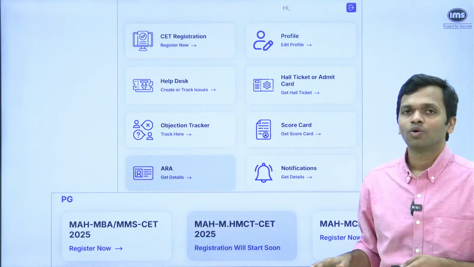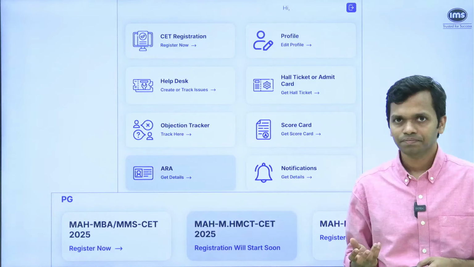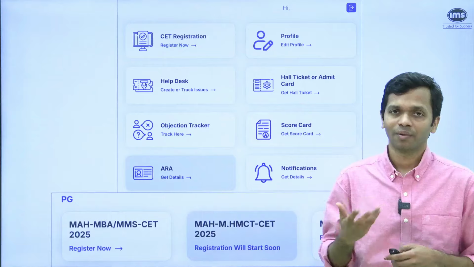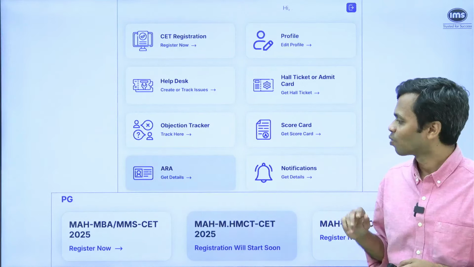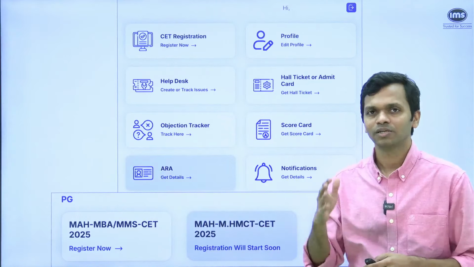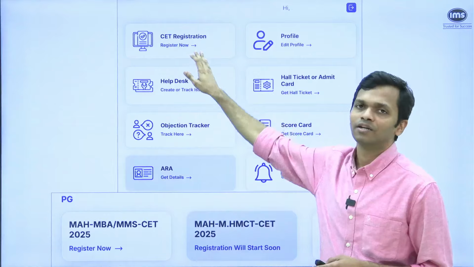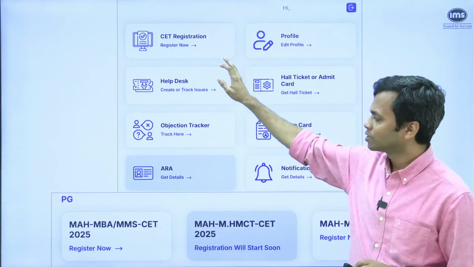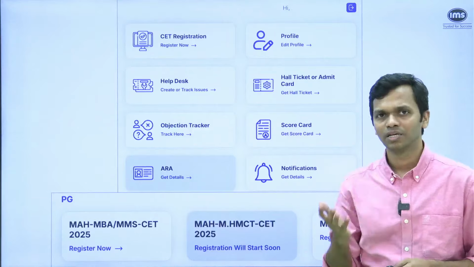Then once you enter all of this information, you would have completed creating your profile. Does that mean that you have completed your application form? No, the application form is very long, as I mentioned. So what you need to do is you will see a screen like this. So now your account has got created with some basic user information. You will have to click on CET registration. Now once you click on CET registration, again be very careful, because this is a stage where people end up making mistakes.